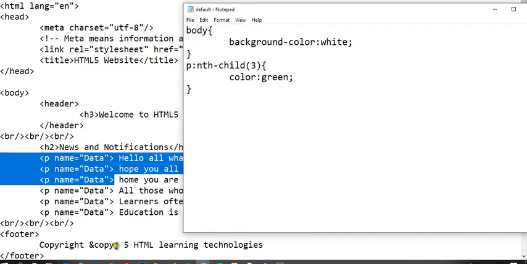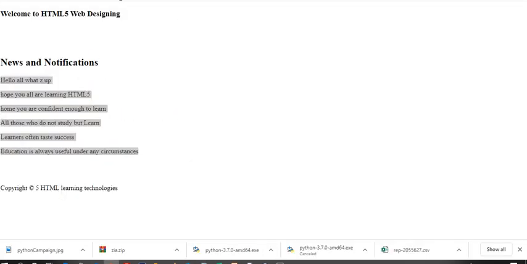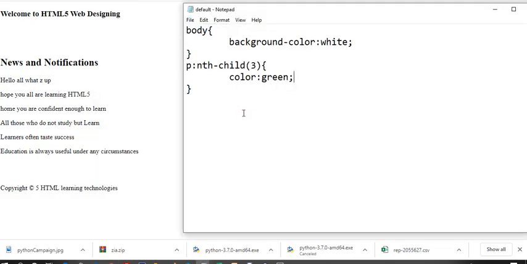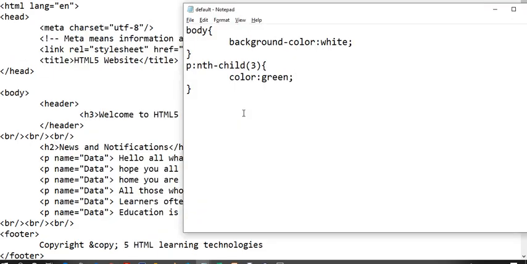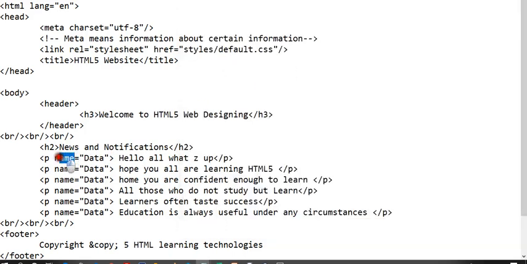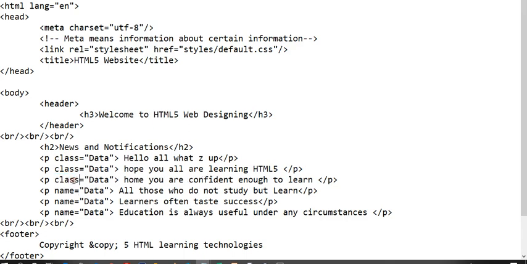So the nth-child third will have the color green. Let me go through this again. Paragraph nth-child, all having the same name, or maybe class. Let me not have a name, but it's not going to impact much whether you have a name or not, because we are not targeting it.